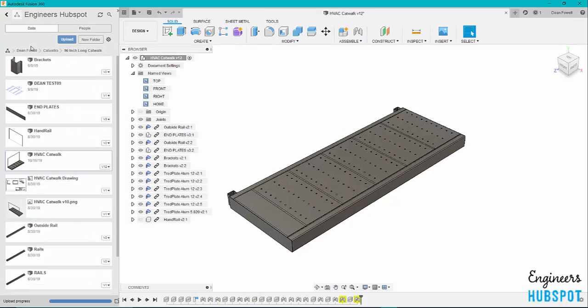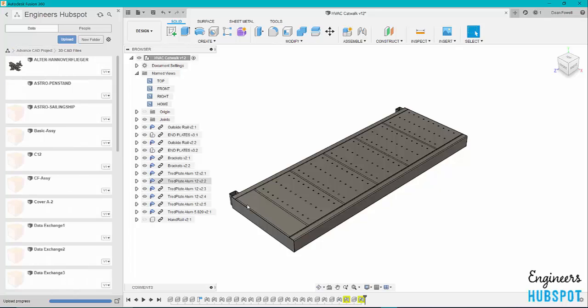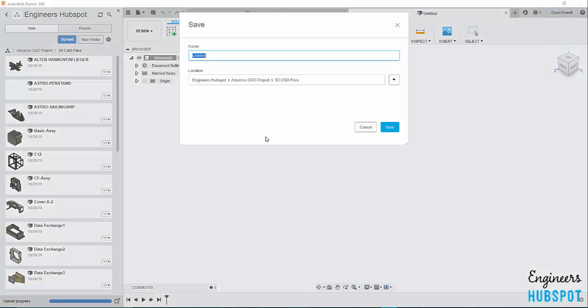Okay, so we're in our data panels. Let's go advanced CAD project 3D files, and then just go new design. Right. Usually I come in here and save, and I'm actually just going to go HD bracket and save.